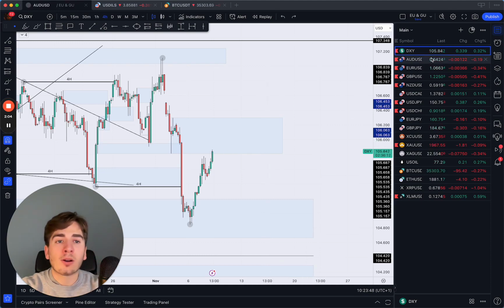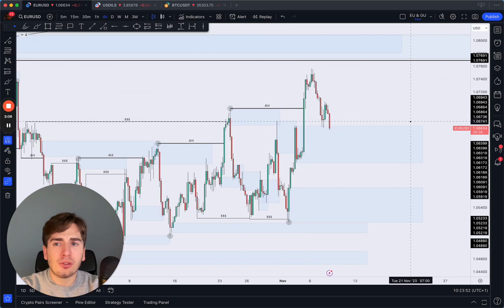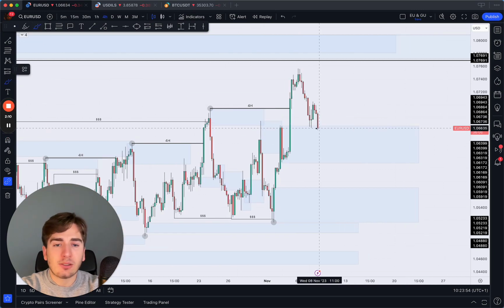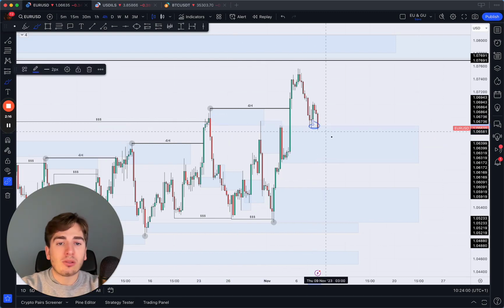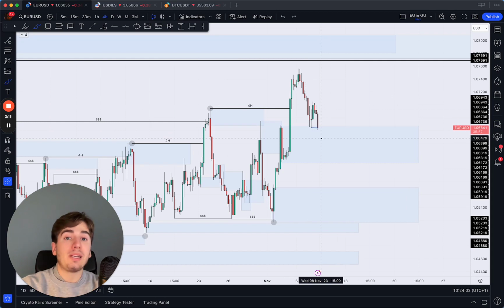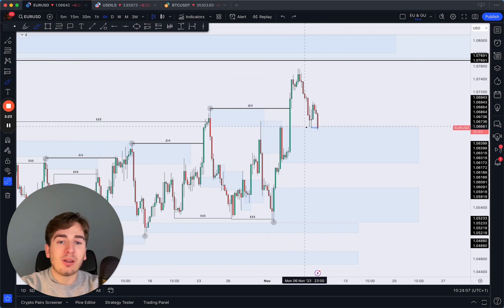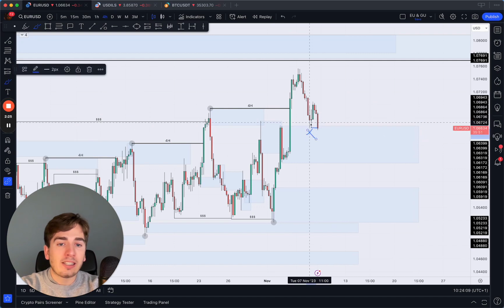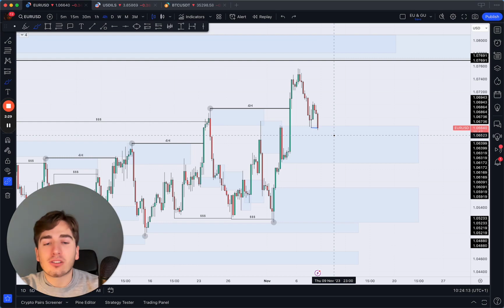Moving down in towards euro dollar, guys, because euro dollar has played out beautifully, pretty much exactly as expected. As you can see, early reaction, early buyers getting in here based on support and resistance. Again, tapping towards demand and then that pushback up. However, we as traders know there's no liquidation in this move up. So what happens? The people who went long initially with their stop loss, of course, underneath the lows, as I explained in yesterday's video, are now being stopped out.